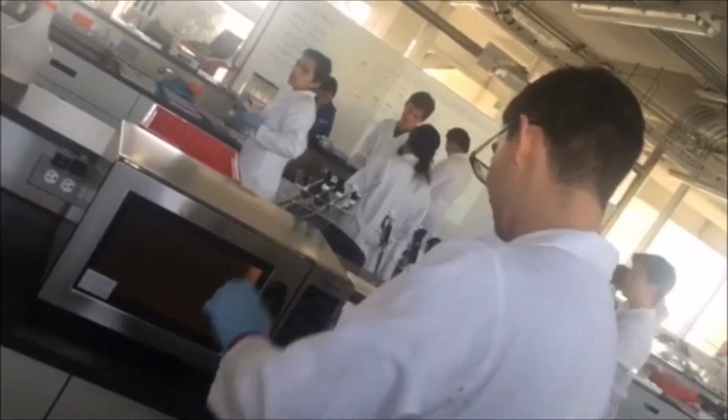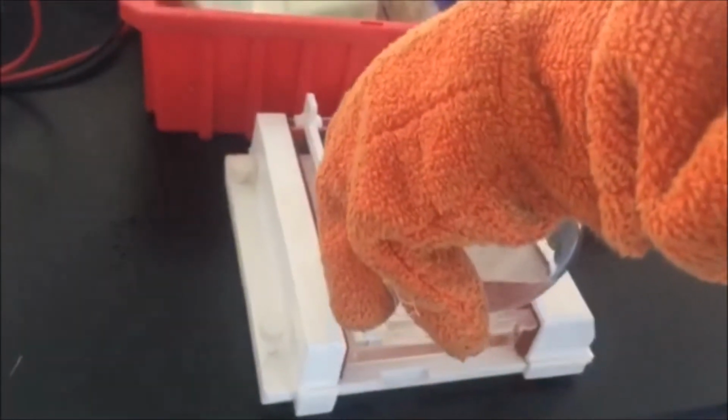95 ml of distilled water. Beforehand, the electrophoresis chamber where the gel is to be set has been prepared with its comb. Calculations were also made to determine the amount of SYBR Safe that is to be added to the gel, which has to be dissolved in a microwave, taking precaution that it is not overheated.